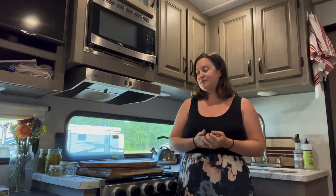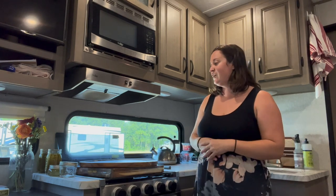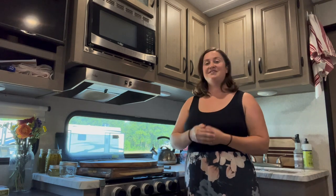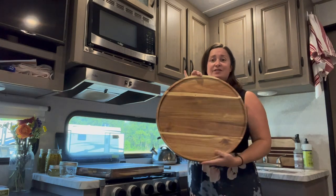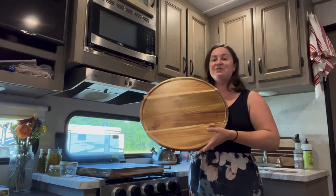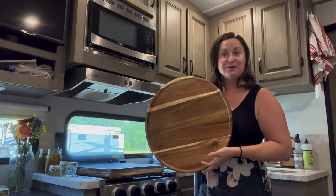I'm going to be including some homemade elements, like some fresh baked bread, some things that I've canned in previous videos, which I'll be sure to link, as well as some homemade spreads. And I will also be including some store-bought elements, all of which I got from Aldi. So if you're someone who likes Aldi, this is also a great video for you. I was also able to find this amazing board from Aldi. It's only $12, and it's part of the gift too. So let's get into making some of the homemade elements and then styling this charcuterie board.